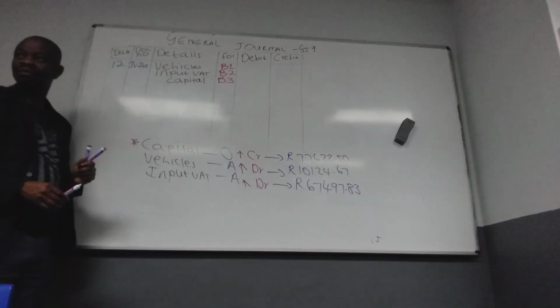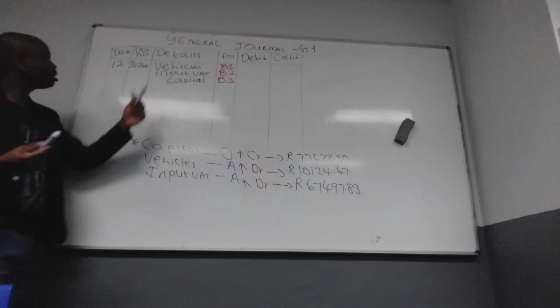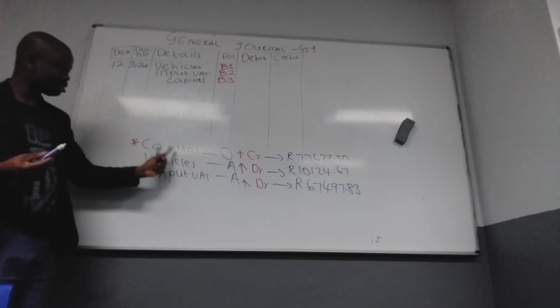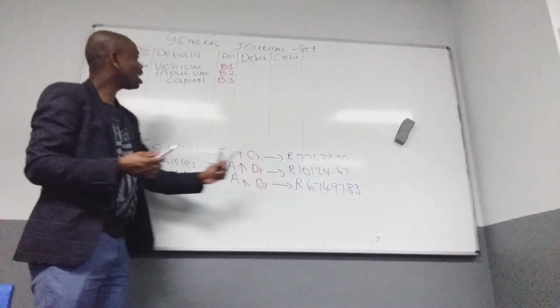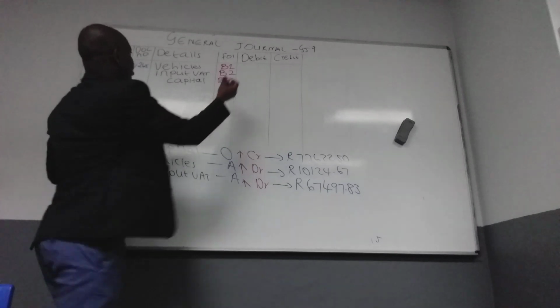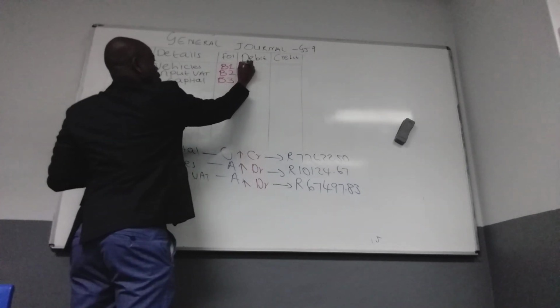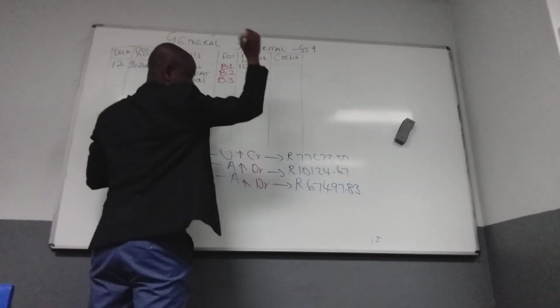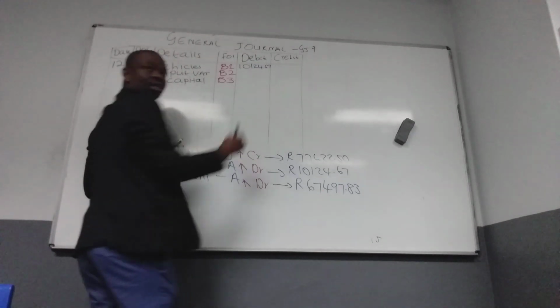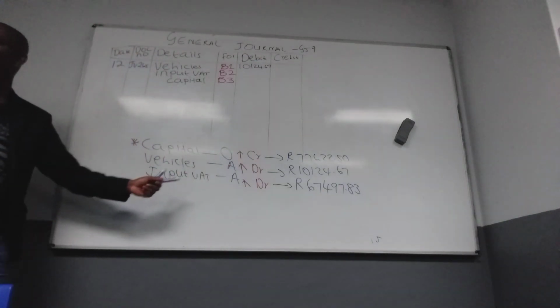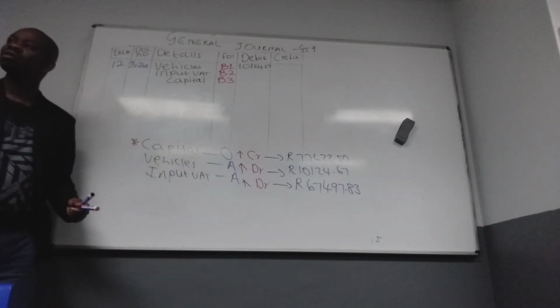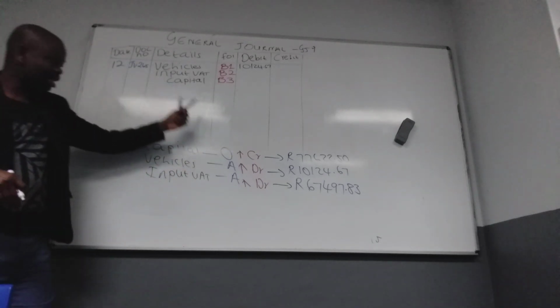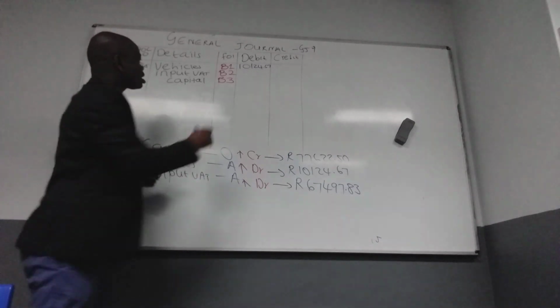Just put it in, so yeah, just put the relevant side. Okay. For vehicle, how much is the vehicle amount? 101. Can you see now? Under which side? Debit side. 10124. Can you see? Just like that. And show calculations, guys. Even if you are wrong, we can give you method mark. Input VAT under which side? Which is 67.